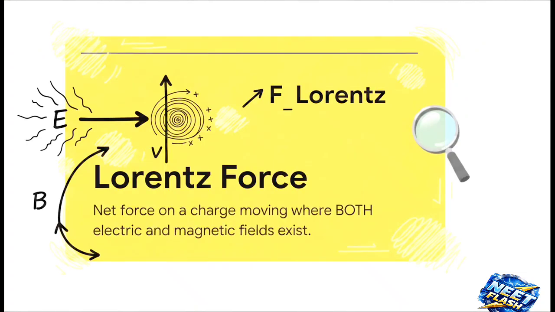But you know, in the real world, it's usually a bit messier. A charge is often battling both electric poles and magnetic curves at the exact same time. The electric field wants to accelerate it in a straight line, while the magnetic field is trying to bend it perpendicular to its motion. The Lorentz force is simply the grand sum of this cosmic tug-of-war. If these forces perfectly balance out to zero, the particle coasts through completely untouched.